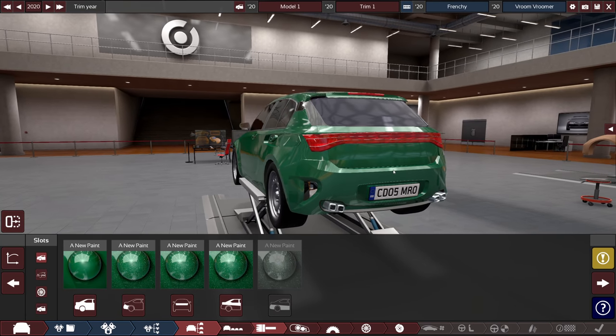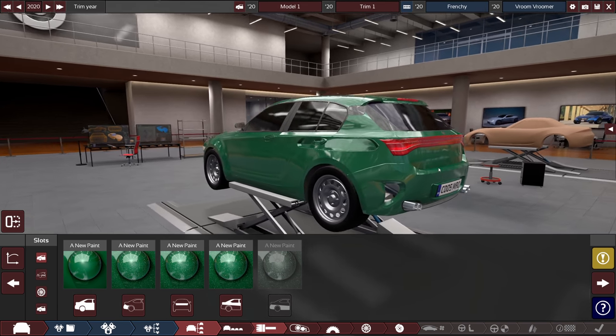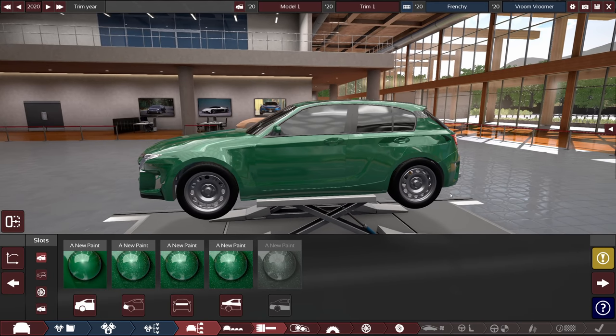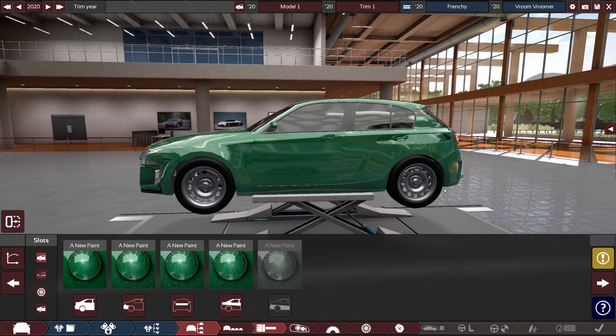Now, mind you, I am not good at designing vehicles in Automation. I am, frankly, terrible at it. I most of the time end up just designing something dumb because I have more fun trying to do something dumb and weird looking than actually trying to make a reasonable looking car. So this is probably the first reasonable looking car I've tried to make in 2 or 3 years, if not more. It's just not something I do. Anyhow, let's go ahead and move over to the side profile of the vehicle.